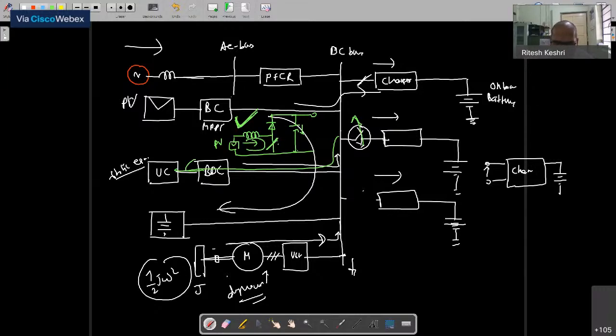So you have to handle it through some modulation strategy. Maybe earlier you were using continuous, now you operate in this continuous mode of operation. But each time this switch is off, you are submitting energy to the DC link capacitor. So the voltage in each cycle is increasing one by one. This is the inductor current, and it is taking some time, and you are trying to regulate it to bring it down to zero. So with each cycle, the DC link voltage is increasing. Understand?